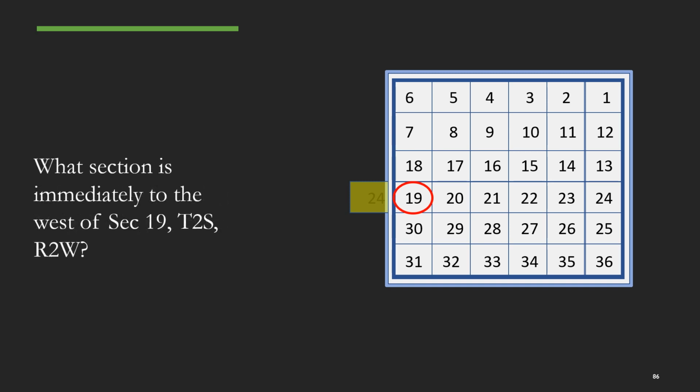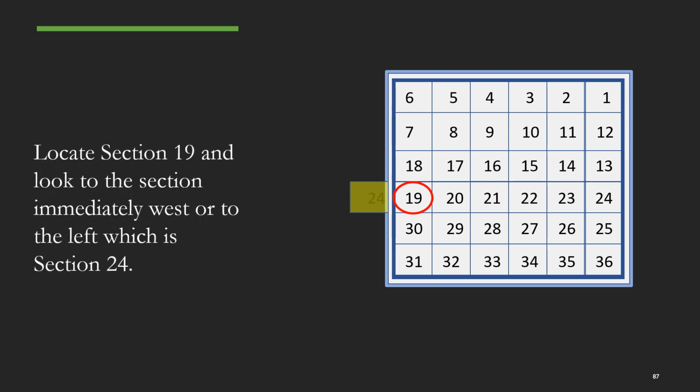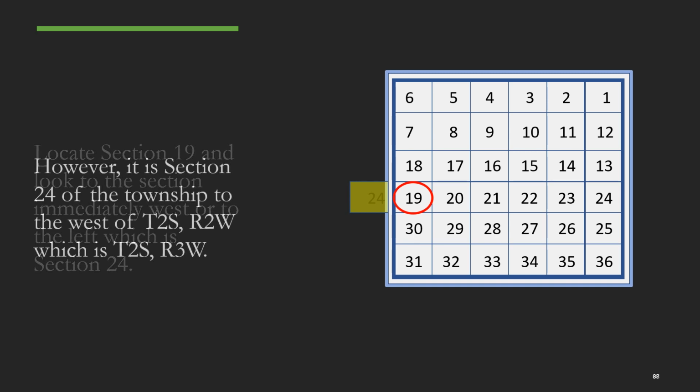To solve the question, first locate section 19 and then look to the section immediately west or to the left, which would be section 24. However, section 24 happens to be in a different township, the township that is to the west of T2S R2W, which would be T2S R3W.